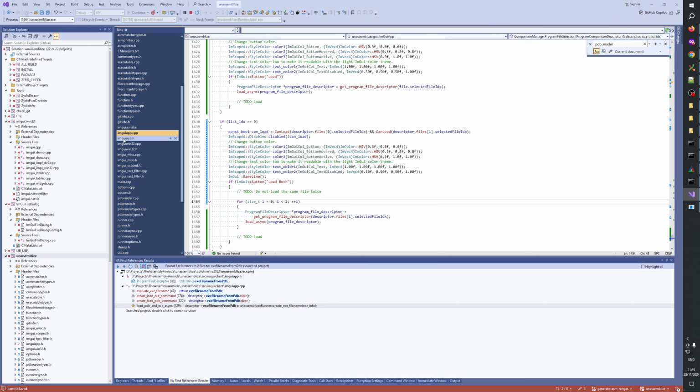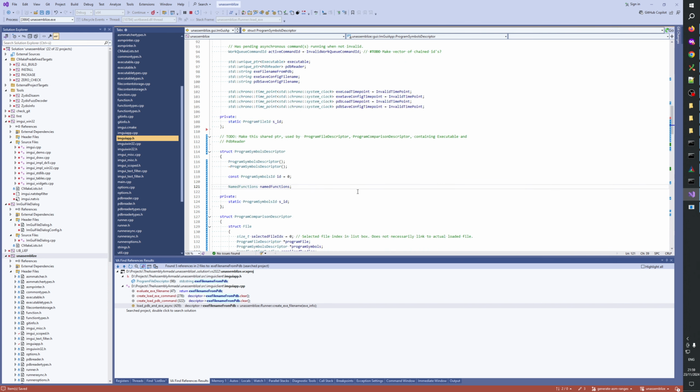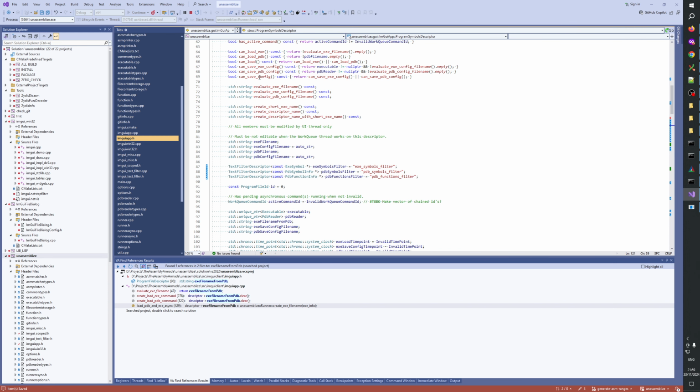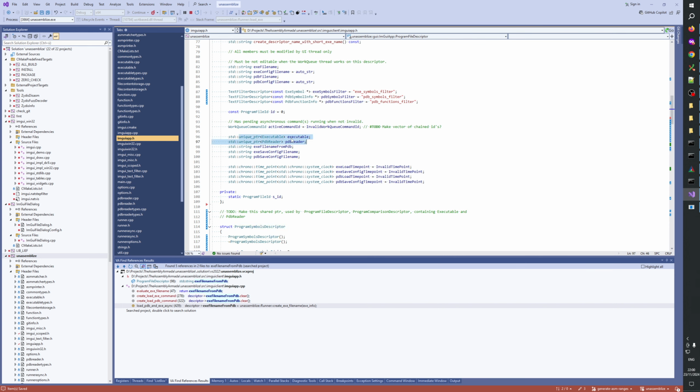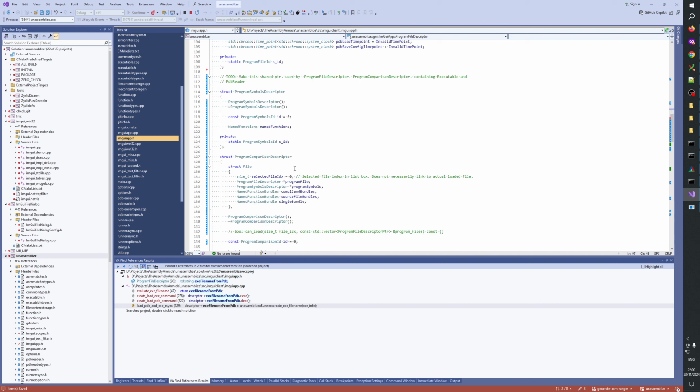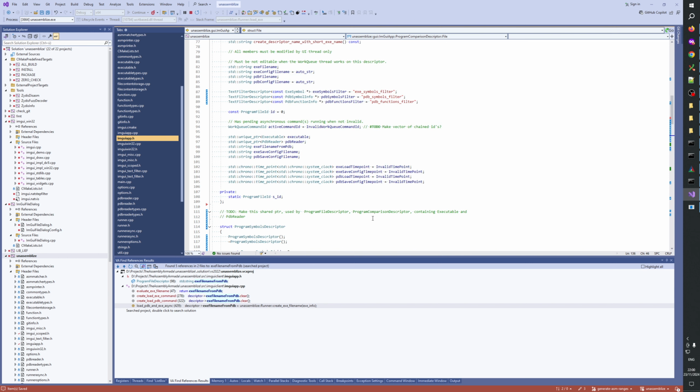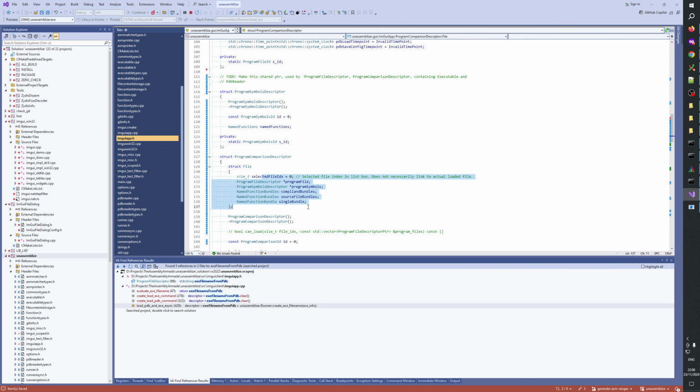Okay, so the idea is basically that even if we load a new file on one side, which will then change the shared pointer to the symbols descriptor here to dump the new executable and PDB reader, then the comparison descriptor can still own the old one here.